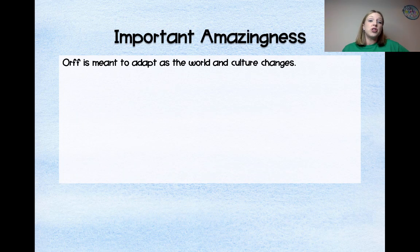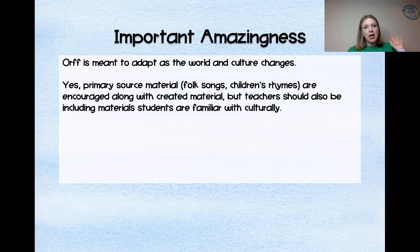Also, Orff is meant to adapt as the world and culture changes. It is not meant for us to be stuck and use the same music over and over again. If you find something in pop culture that works or on YouTube that works, you can just add it right into your classroom. And also, if you find songs that all of a sudden you're like, whoa, the history of that song, not appropriate anymore, take it out. There's thousands of other songs to choose from. That will be great.